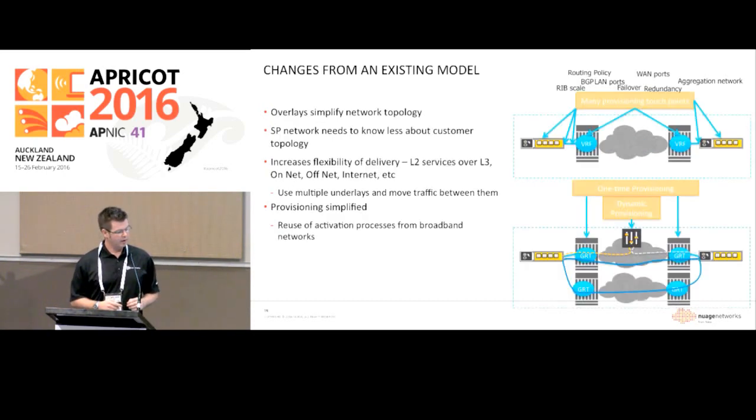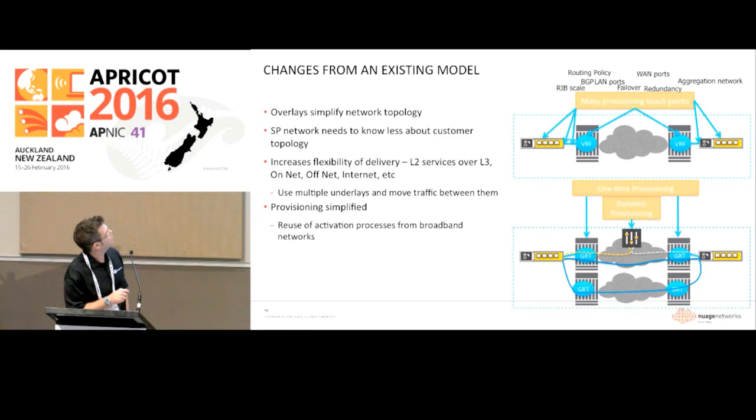So how does this change from the existing model, and why would we want to change it? Well, if we again look back at our traditional model with a VRF, we have these many provisioning touch points. We need to create a sub-interface, we have to assign a port, etc. And there could be many hops between the PE and the CPE, an aggregation network, a DSLAM, a GPON OLT, whatever's in between. We've got all these touch points out here. We need to get the routing relationship up and running, be it BGP or RIP if you really like to. So we've got to provision all of these things.